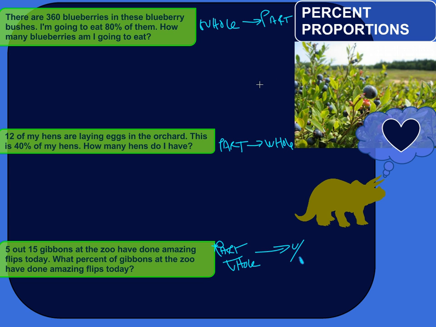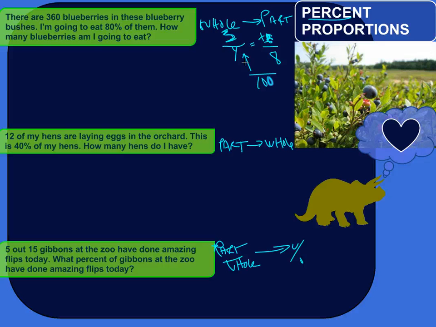Okay, percent proportions. First, let's review real quick. A proportion is an equation of two ratios. If I have a ratio of 3 to 4, that's equivalent to 6 out of 8. That's a proportion. This one's kind of boring because it's obvious, but maybe you're asking what out of 8 is equivalent to 3/4? So maybe you're solving for x, and it's a little more exciting. Now, a percent proportion is where one of these ratios is something out of 100, and percent just means out of 100. All right, let's jump into it.